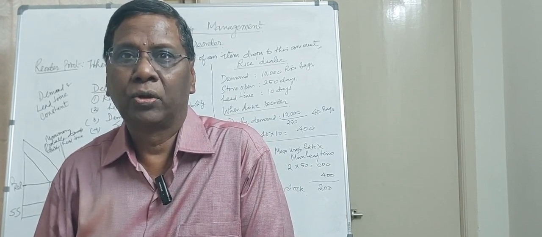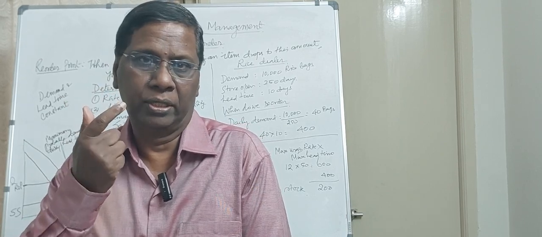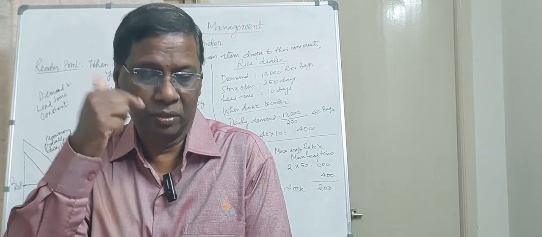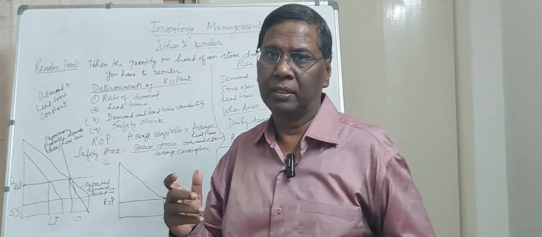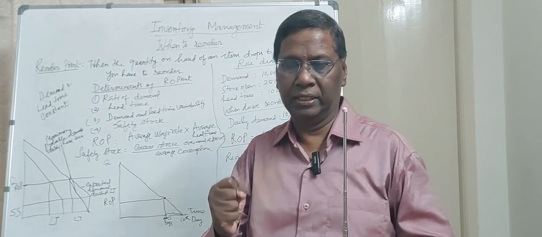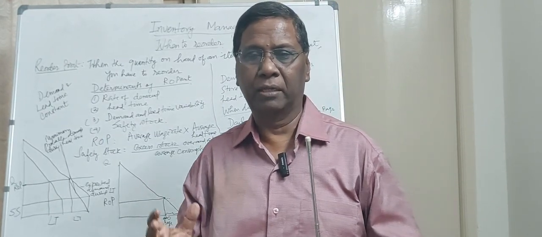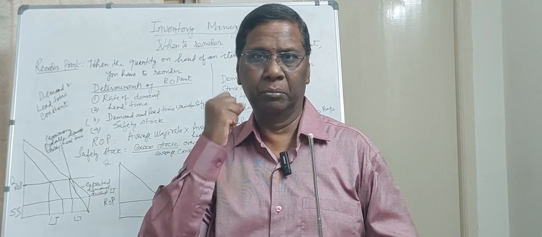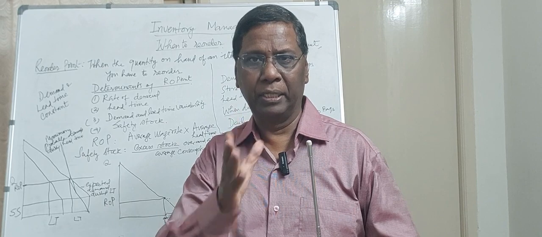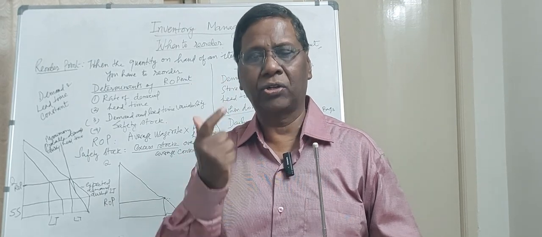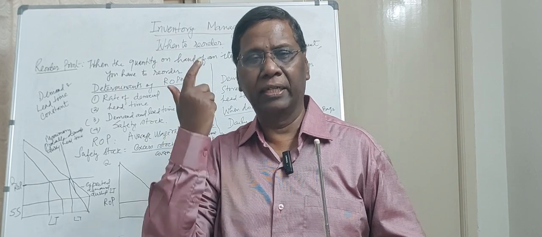So the reorder point is the magic figure at which you have to reorder. But how much do you have to reorder? Average consumption plus safety stock. The reorder point is the indicator. Now it has come, I have to reorder. This average consumption, 400 bags in this case, is a reminder. It will remind you, come on, start acting. So at 400 bags, start ordering.